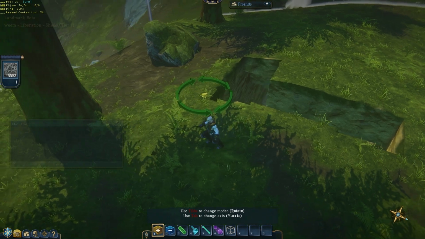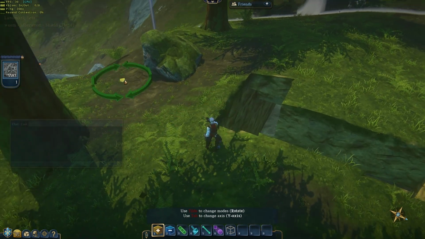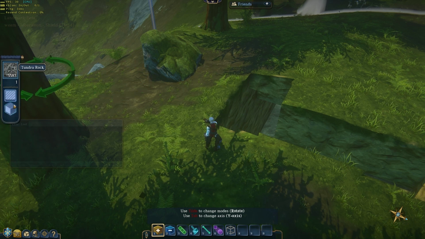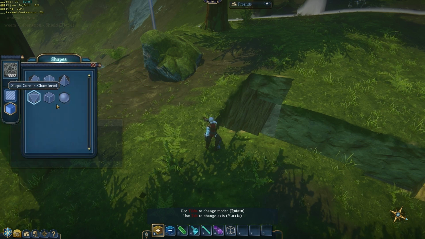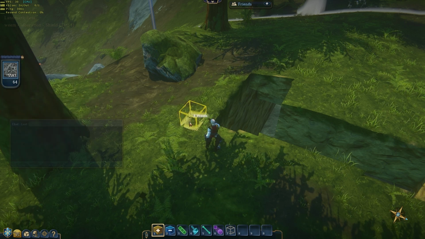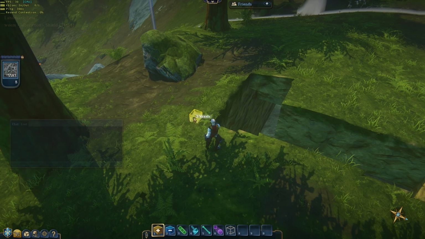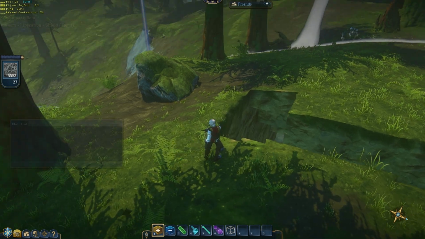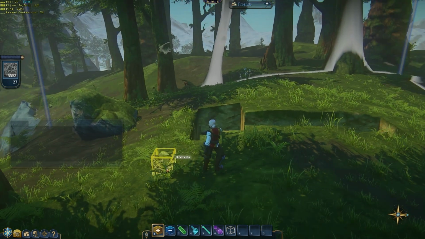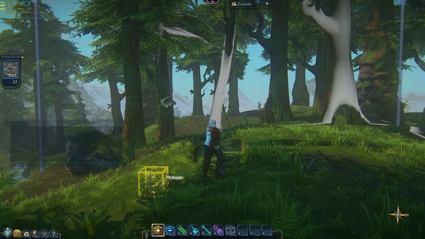Okay, let's see, we also want to change, let's go back here, because I think I need the block selected. There we go. Okay, and now when we scroll wheel, we'll do the sizes. So I'm kind of thinking that we do a bigger block here. Let's see. As a foundation.